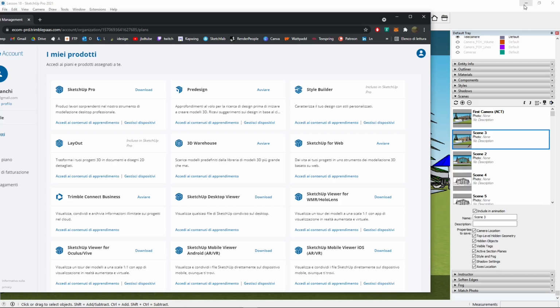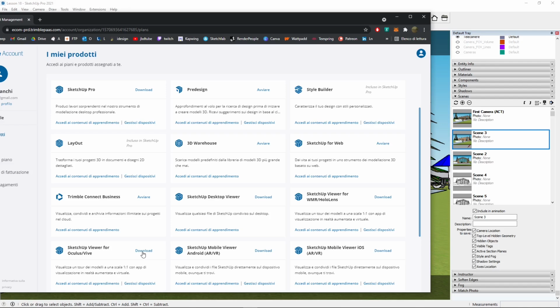So you can go here in your personal area in Trimble, and you can see all the products that you can use, and you can see that you can download SketchUp and also the SketchUp viewer for Oculus and also for VR, Android, and also, well, you can use VR technology if you have the hardware.